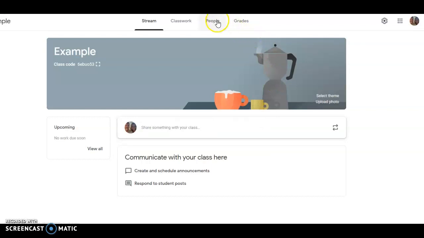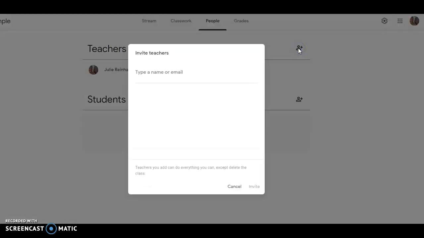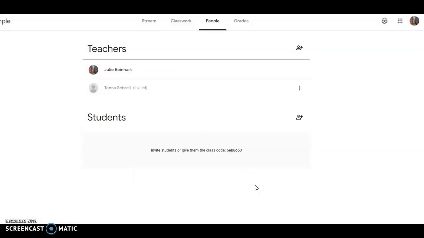In order to do that, you come over to people. You can add a teacher. So let's say I want to add one of my teacher friends. So I type in her name and I push an invite out. And now she is part of my class. She can make changes. She can do whatever she wants to do. She can put classwork in it. She can update grades, however. But she's invited. So that means that when she opens up her email, she'll see an invite, or if you open up your Google, it will say, you have been invited, please join, and you just click yes.